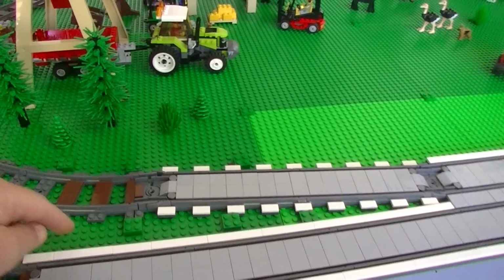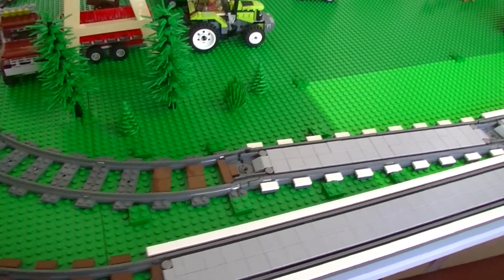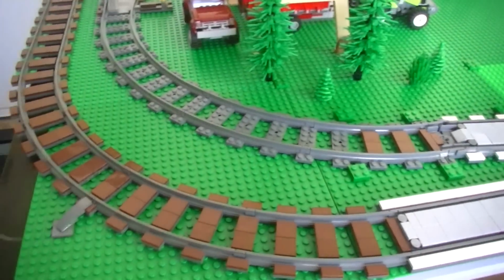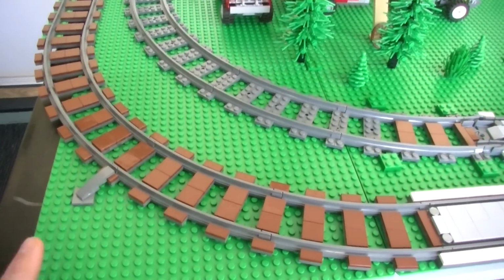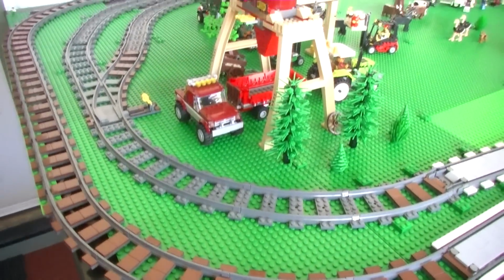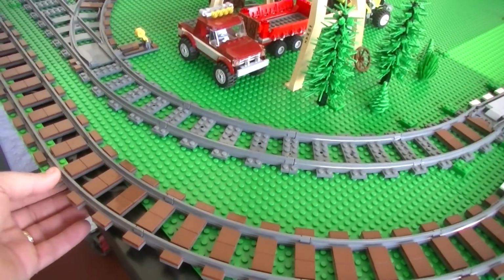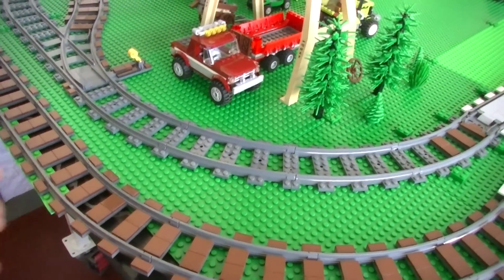I ran out of those, so I would have put another one here. Otherwise, that will come out and I will put in another bright green one. And on the end, I don't know what that will be. It might end up with some grey plates or something. Not too sure yet. And my train track's a little bit long for the table. It does hang out a little bit, but that's okay.